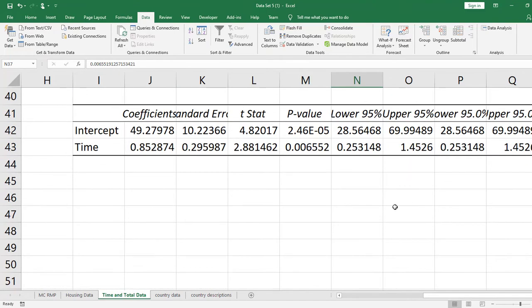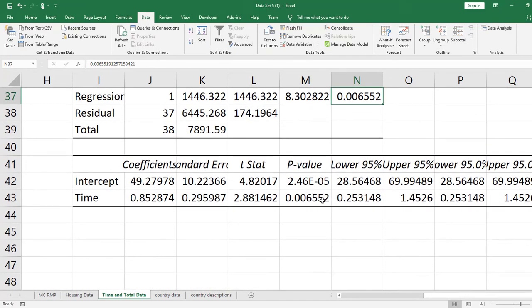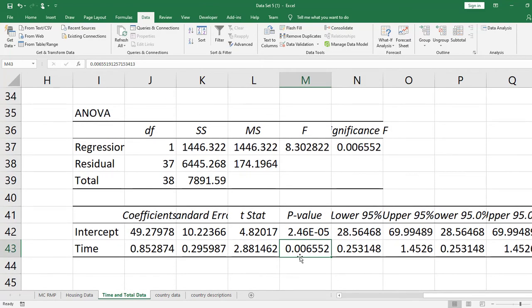So just by looking at how long people take, it looks like I can tell what's going on. And of course, as you know, these are the same because I only have one explanatory variable. That's not a coincidence right there. That's pretty neat.